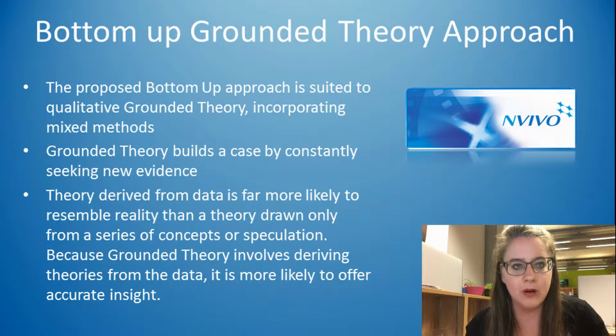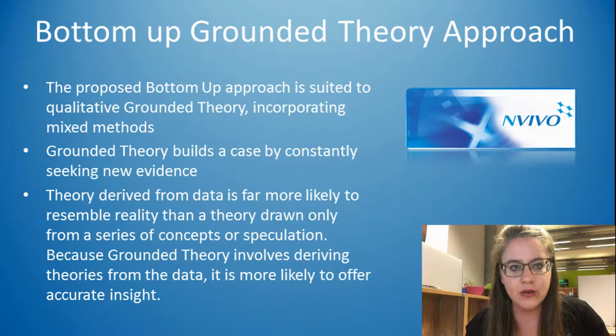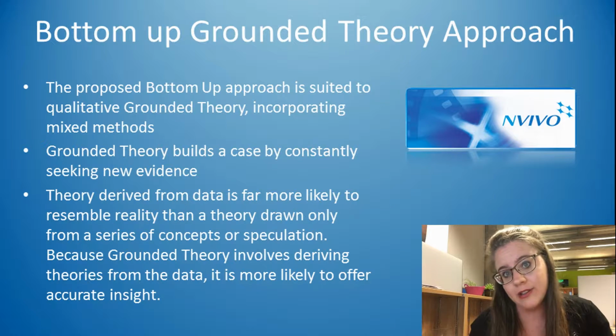The proposed bottom-up approach is suited to qualitative grounded theory, incorporating mixed methods, as outlined by Strauss and Corbin. While this study includes largely qualitative data, it also includes some quantitative analysis of data, such as keyword analysis. According to Strauss and Corbin, theory derived from the data is far more likely to resemble reality than theory drawn from a series of concepts or speculation. When utilizing a grounded theory approach, the researcher will typically collect data and then undertake the process of coding the data in order to identify themes.